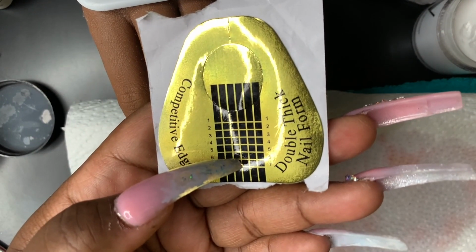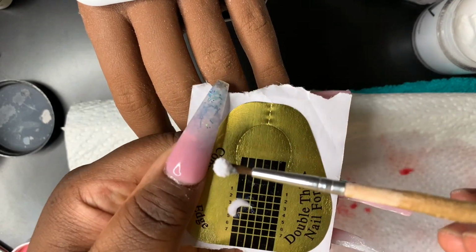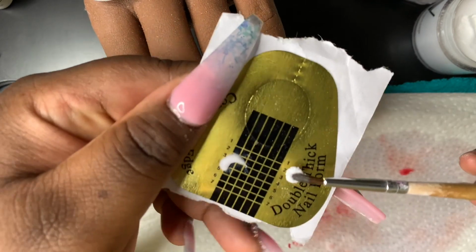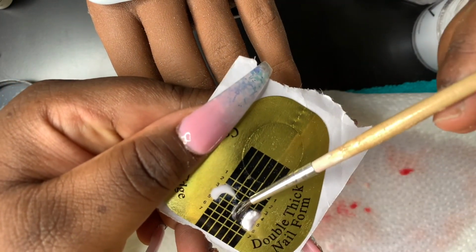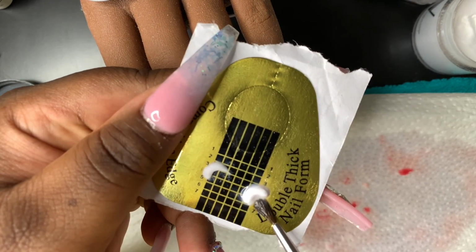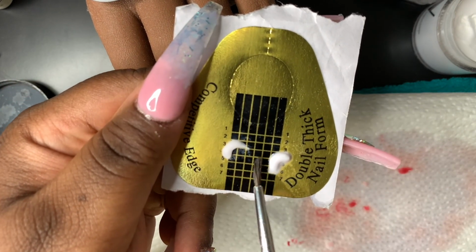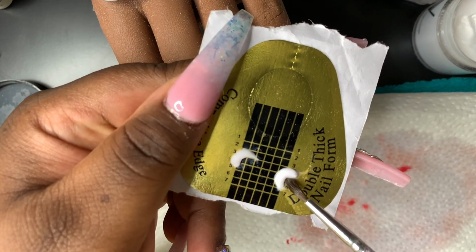Now, you guys, I want to add in some small 3D art. I want to do a candy cane. As you can see, I already started it, but then I realized that I was not recording. So now I'm just starting all over. I'm taking a small piece of the white acrylic and I'm just going to use the brush to shape it in the form of a candy cane.